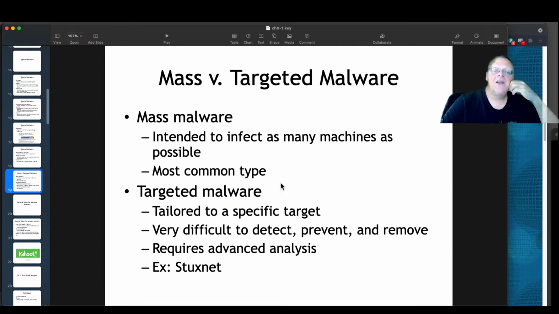Targeted attacks, customized to attack just one person, are very difficult to stop. This is why you need an incident response team and threat hunters. That's what the advanced persistent threats do. They don't send a million people the same file. They point at a high-value company, like an oil company, and they research it and carefully break in.